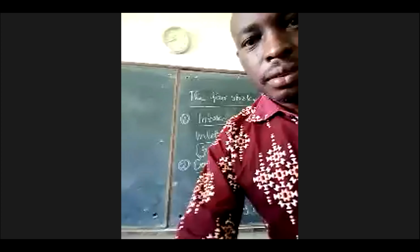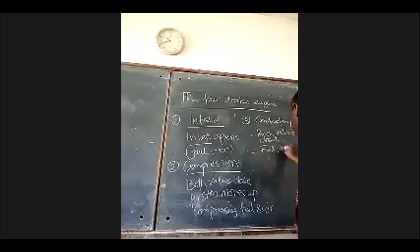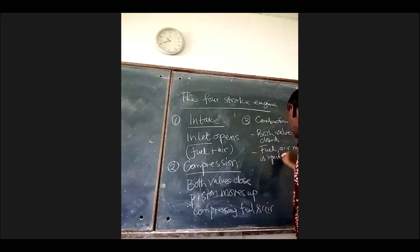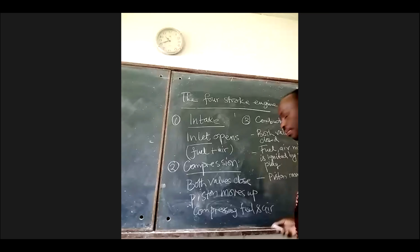There is a spark plug that produces an electric spark. The fuel air mixture is ignited by what? The electric spark produced by the spark plug. Ignited by the spark plug, okay? And this exerts pressure onto the piston, and the piston moves where? Downwards. The piston moves down from the pressure of the burning gases.